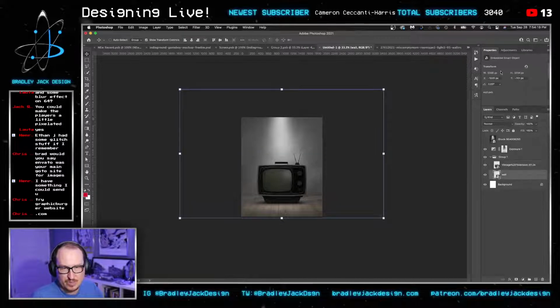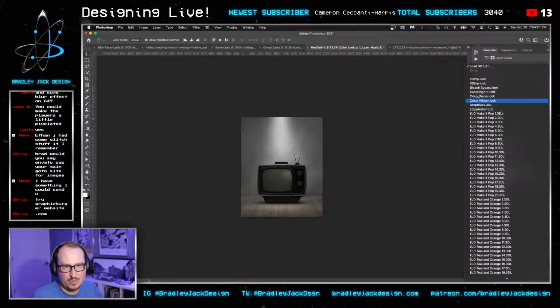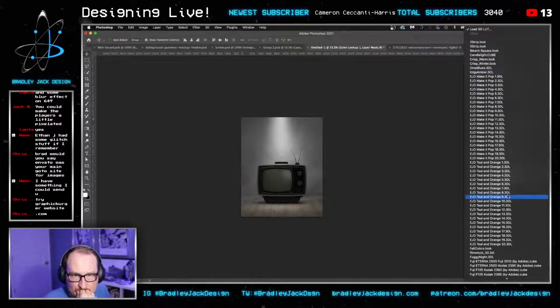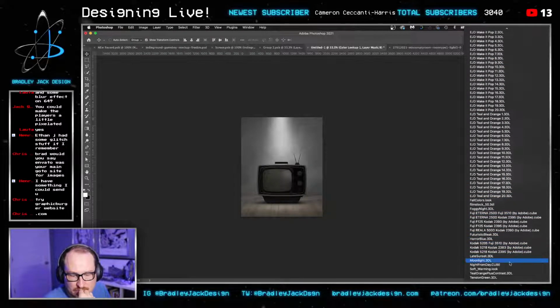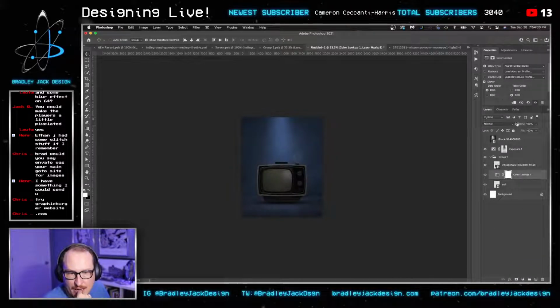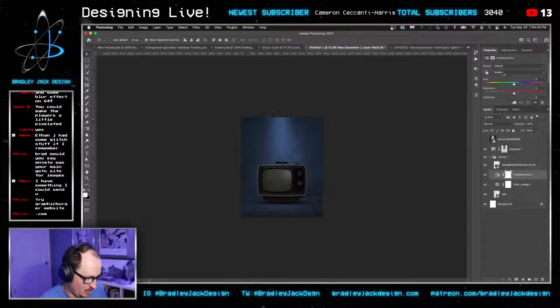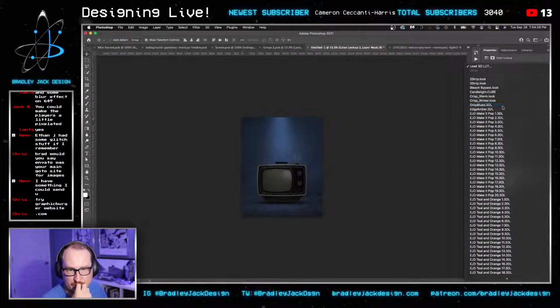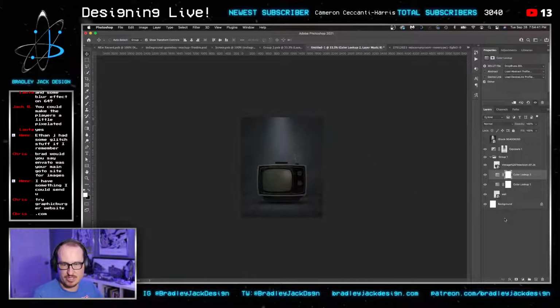I'm actually going to turn this wall with a color lookup, night from day. Or is it night from day? Night from day. There. But then I'm going to get rid of the blues because I don't want the blues in there. So we're going to go to adjustment layers, color lookup, drop blues. There. Now it's just a TV.